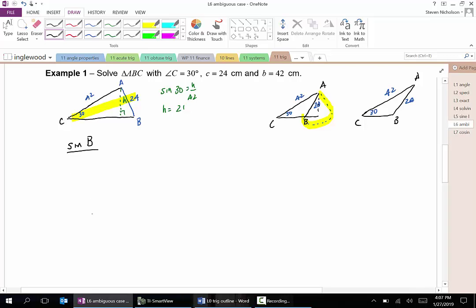So now, again, we've understood that we may have this weird case, and we have to physically see if there can be more than one triangle. We don't have to worry about special occasions. We just have to ask ourselves the question. In this case, we figured out the height. We looked at the height. We've looked at the other side, little c, and we've just imagined what that triangle would look like. So we're going to solve for b. And again, we're multiplying both sides by 42. And when we do that, we get 42 times the sine of 30 divided by 24.